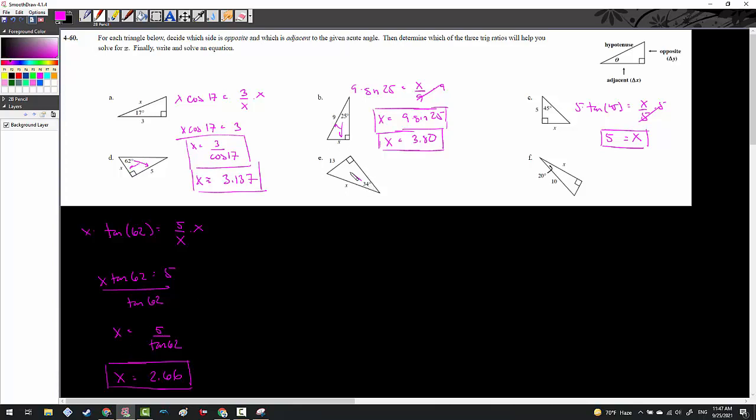34 degrees, opposite of the 34 degrees, hypotenuse. Angle, opposite, hypotenuse. I am thinking that sine is going to be our weapon of choice, because that's going to be sine of 34 is going to equal opposite, which is 13, over hypotenuse, which is x. So multiply the x's on either side. Again, it seems like it's kind of the same thing, right? Just making sure that we identify the relationship that exists between the angles and the sides. So x equals 13 over sine 34. And then when you decimalize that, you will get 23.25.